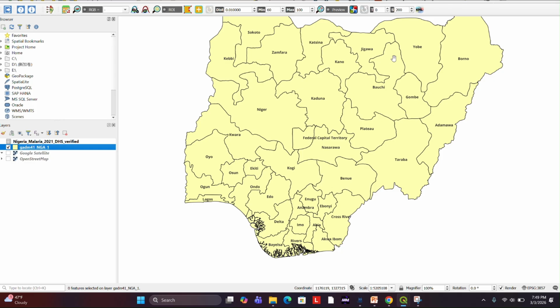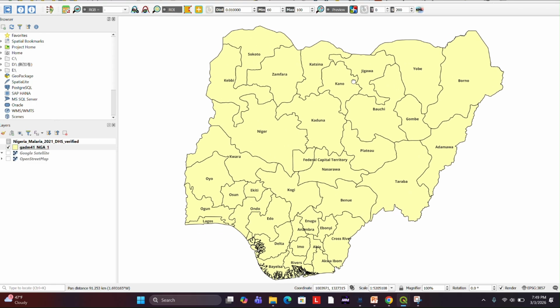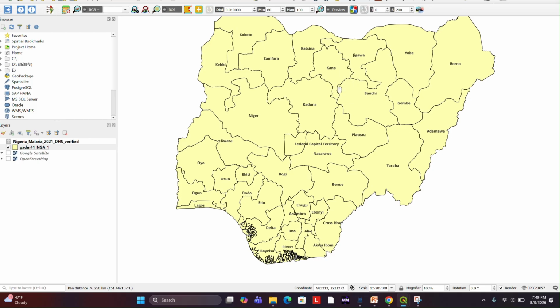So in a thematic map or Choropleth map, we are going to assign different colors or different patterns of colors to these regions, so that we will know that this color here or there shows what is happening there. For instance, if you are seeing yellow here, or green here, or red here, it may indicate that malaria in that area is low, high, or medium. So that's what a thematic map is about.